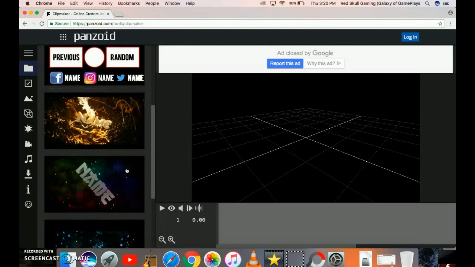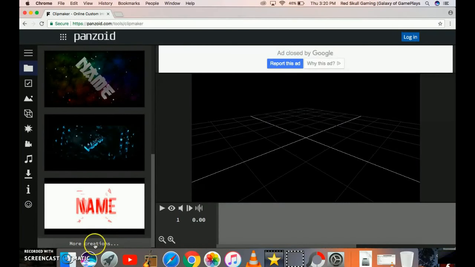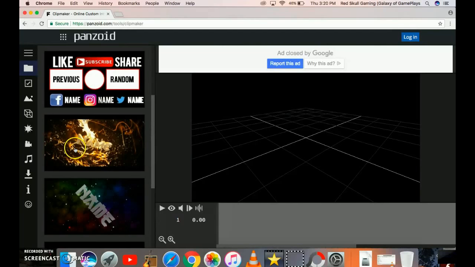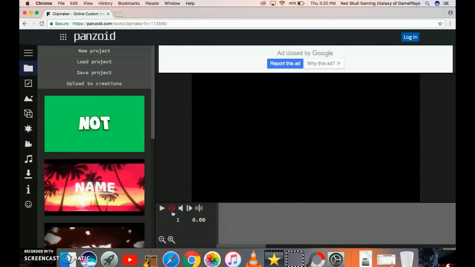First you would start by choosing one of these or clicking more creations and looking around to choose the one you want. These are some given templates that are either made by other people or by the web. Then you click this little eye to preview it.